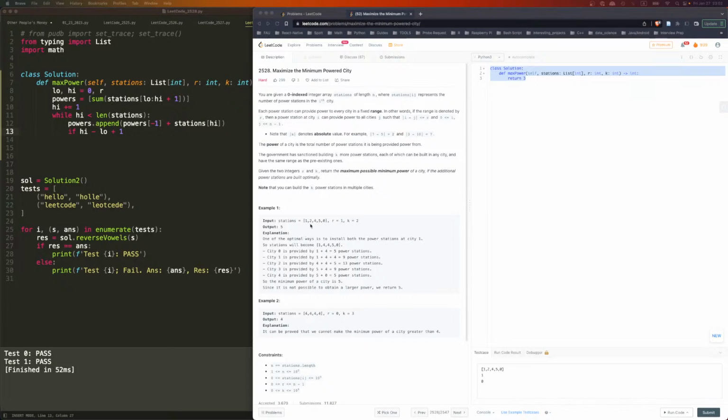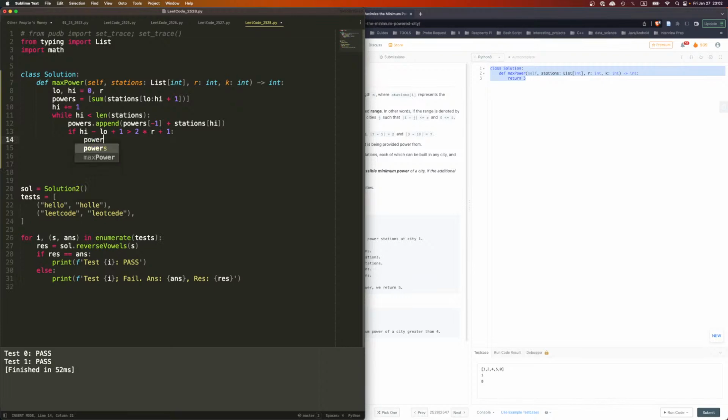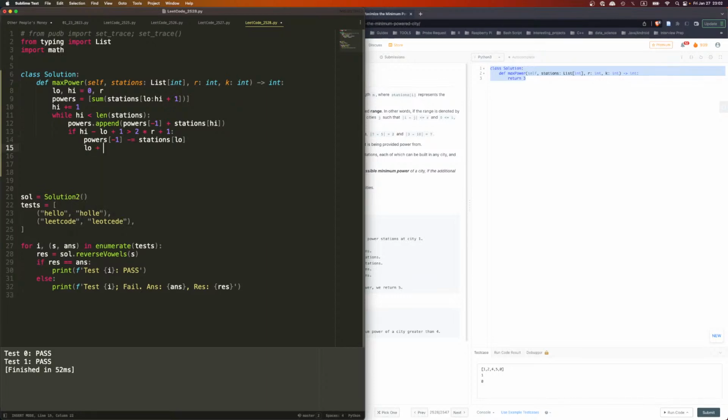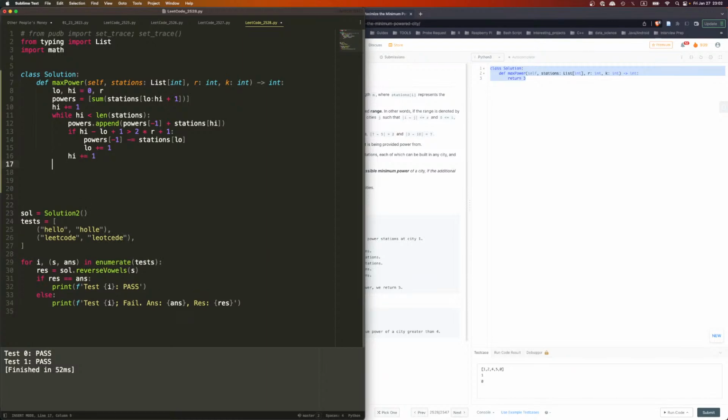So if we handle this, 0, 1, now we have here, 2, so it'll be 3. If this is larger than 2 times r plus 1, then powers -1 minus equal to stations low, and then low plus equal 1. Otherwise, we don't change. And then high plus equal 1. And then we'll keep going until we're done.